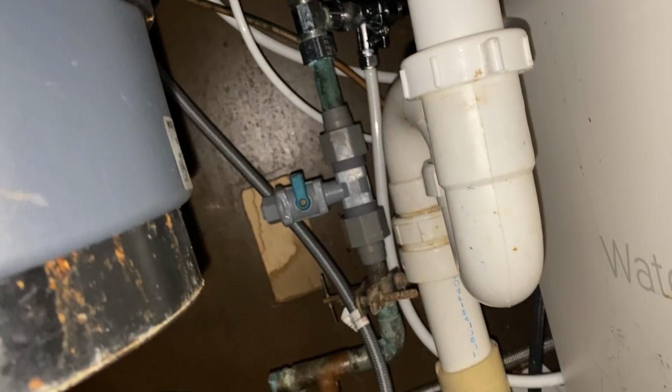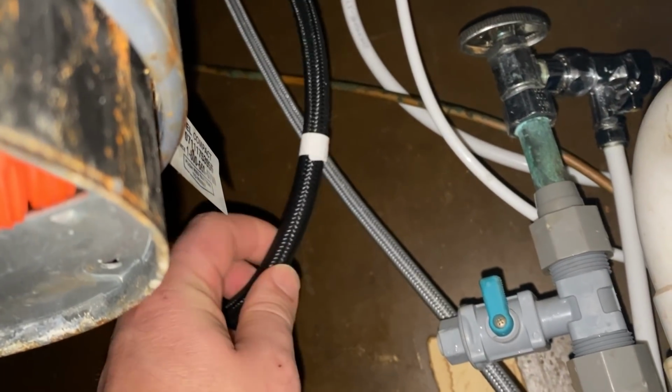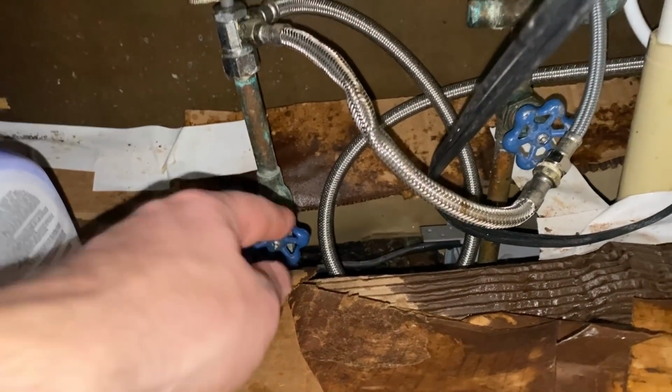So this all needs to get fixed, but the leak was actually coming from underneath the sink. There's a plastic fitting on here that was cracked. So it was just leaking down through here and down along these pipes and into the ceiling.